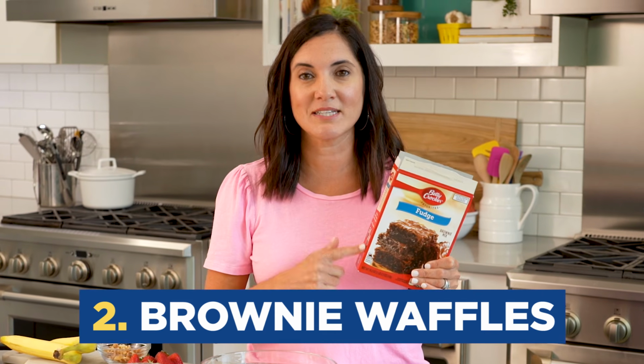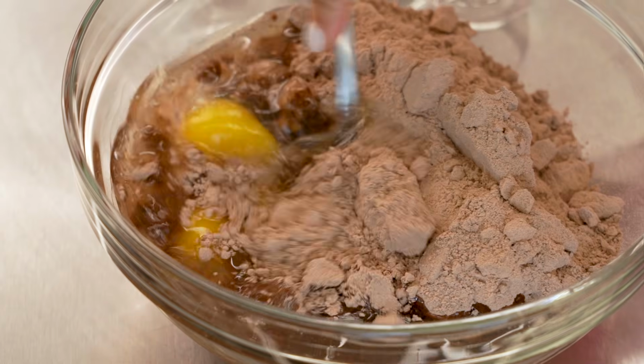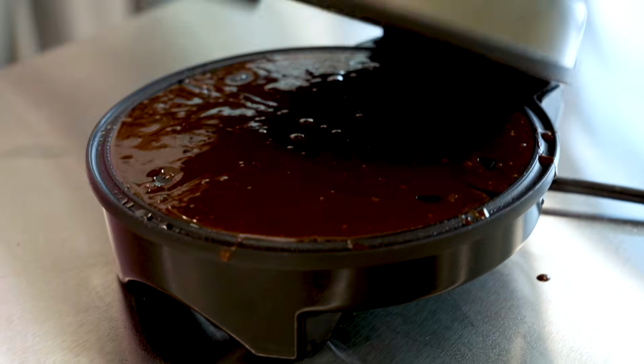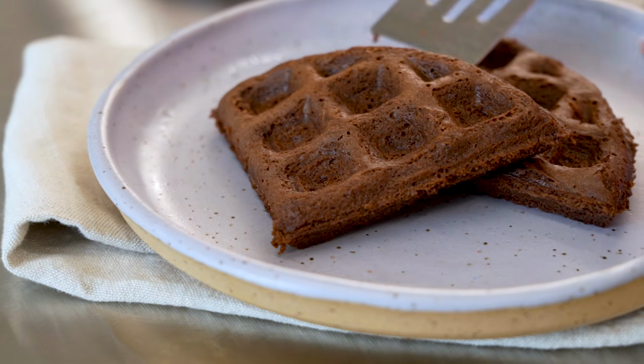Next up, breakfast for dessert, dessert for breakfast, however you wanna look at it, we're turning this brownie mix into waffles. To make this happen, all you do is follow the directions on the back of the box and add 1 extra egg. They come out kind of soft, but as they sit, they get that nice kind of toasted feeling.